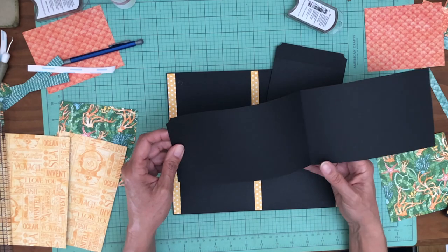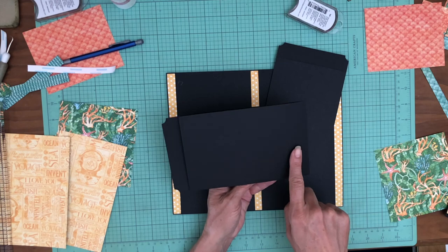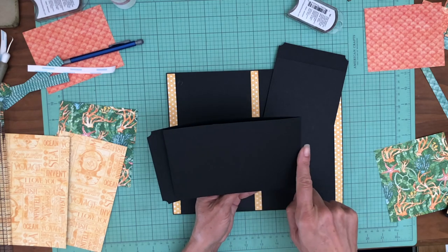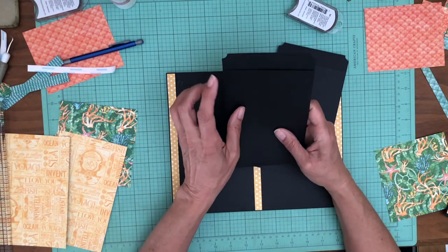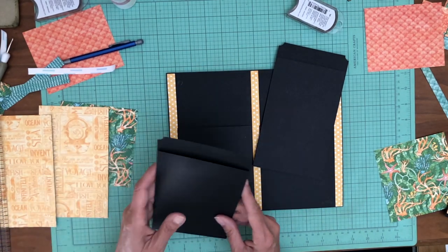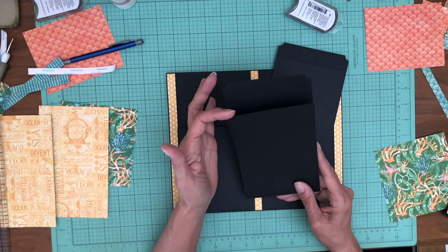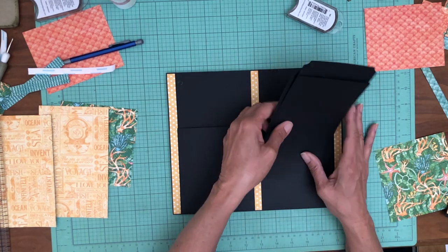So again, the bottom piece is 8.5. You're going to score it 1/2 inch. The top piece is 7. And you're going to attach it to that hinge. And I forgot to tell you the width. It's 4.5 inches wide. So 8.5 by 4.5, score it 1/2 inch. And then 7 by 4.5.